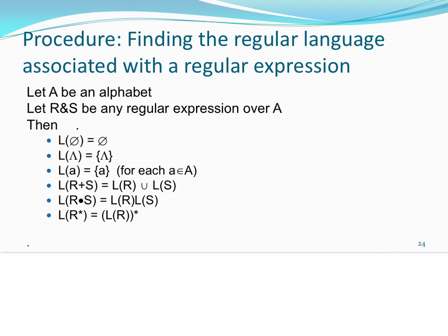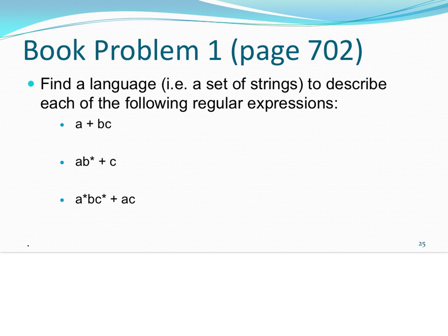Similarly, I said dot corresponds to concatenation. If you have two regular expressions that are dotted, you can translate the language of the dot of those two just by taking the language of the first one and concatenating it with the language of the second, right? And similarly, the star, the language of something starred, is just whatever you get taking the language on its own and starring it. So here's three problems.